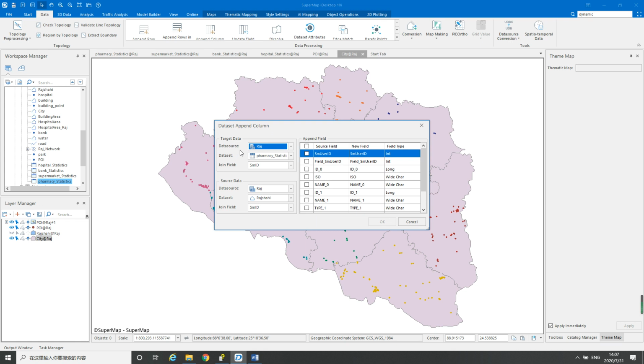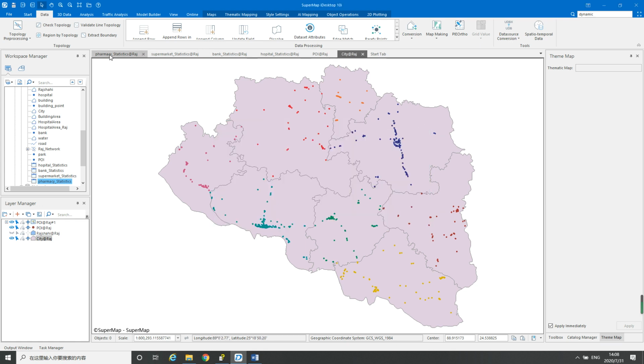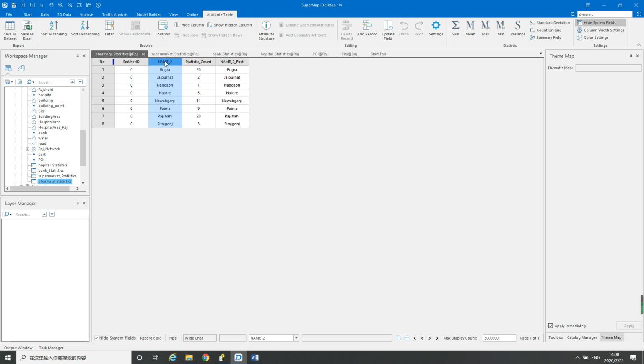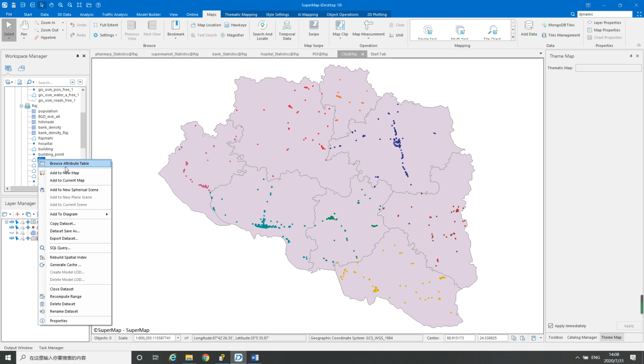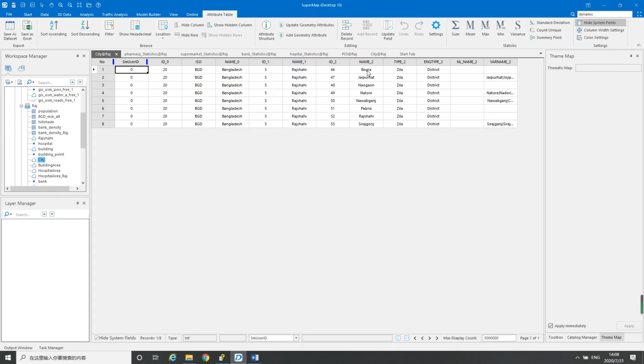This function works because we can see these four classes all have a name 2 field, which is the city name, and also the city attributes have the name 2 field, which is the city name. So we are going to use these same fields to connect the city dataset and these 4 table datasets.